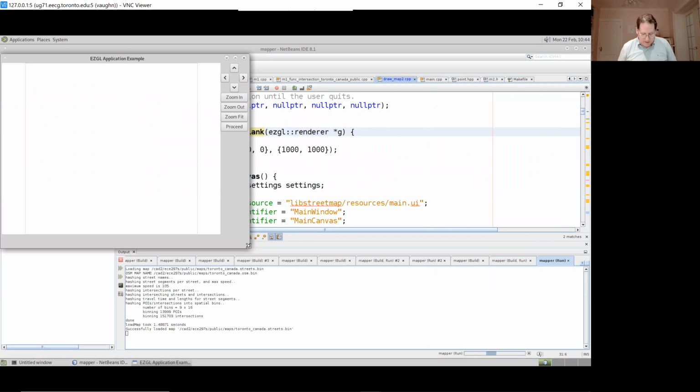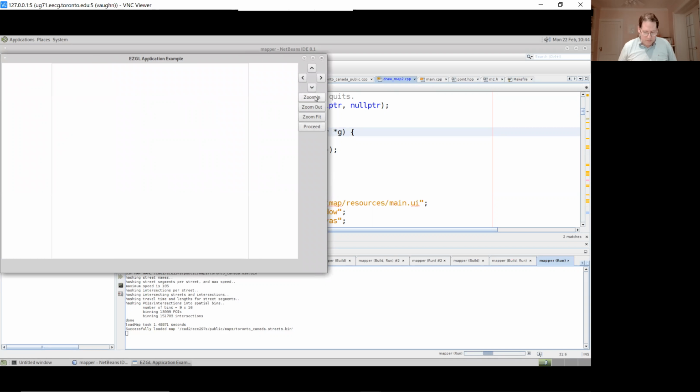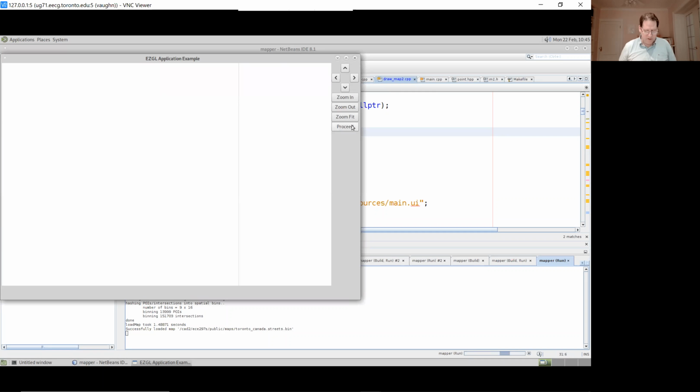Okay, so, and I can zoom in. So if I zoom in, I can pan over. As I zoom in, I'm seeing less than the whole rectangle. Okay, so these buttons now do something useful, because every time I click one of these buttons or I resize this window, my redraw function, my draw main canvas function, is actually getting called.